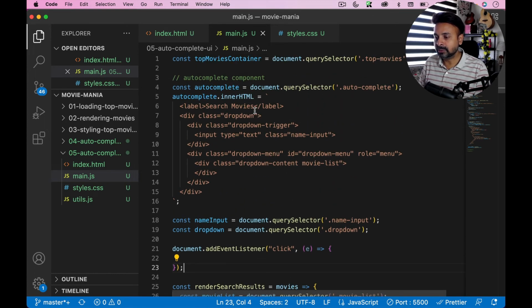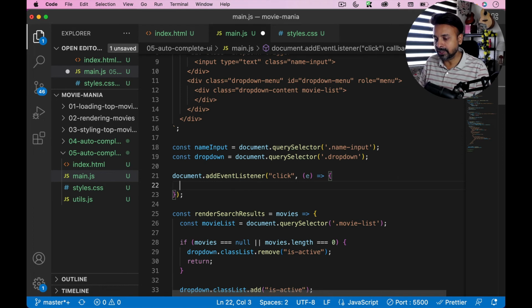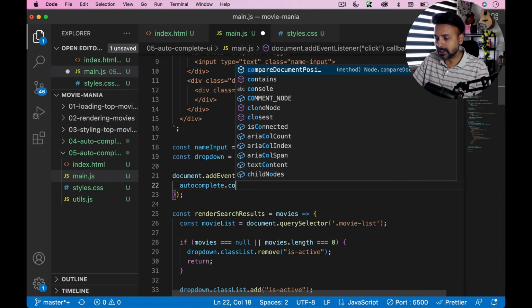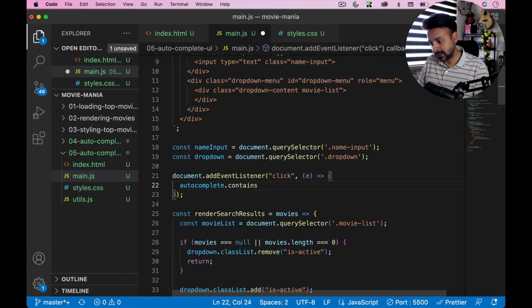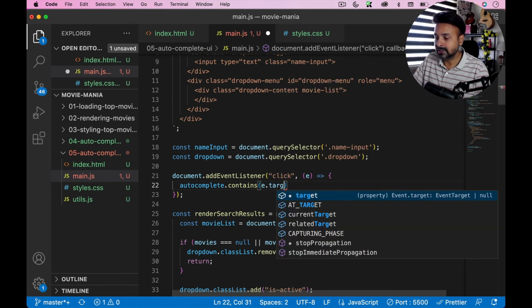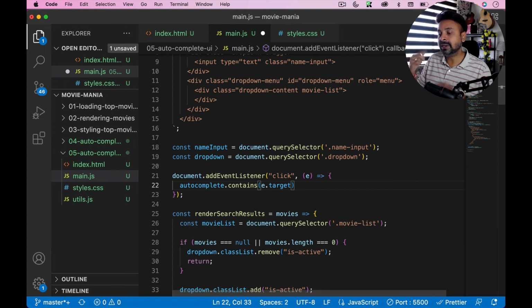For that, this is specific code you can write. You can target your autocomplete and check if autocomplete contains. So when I click, we're checking whether I have clicked on autocomplete or somewhere else. So I'm going to check if e.target, anywhere else.